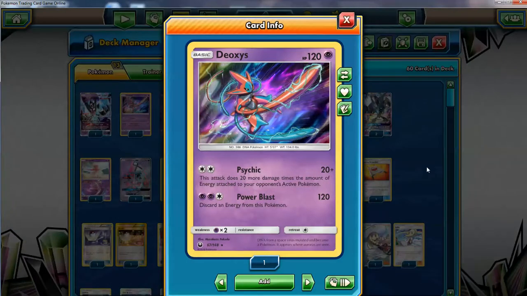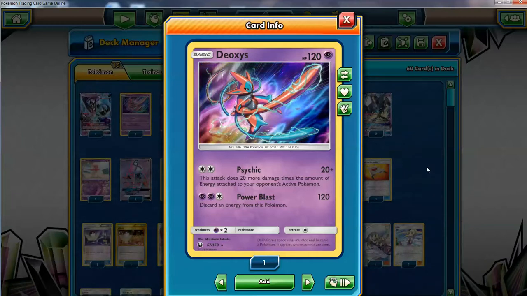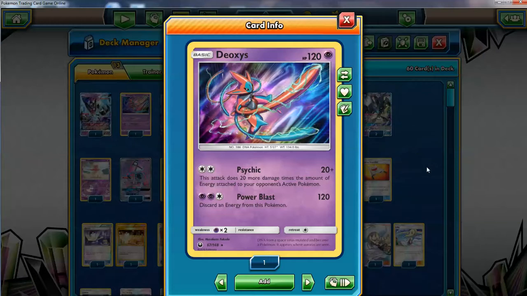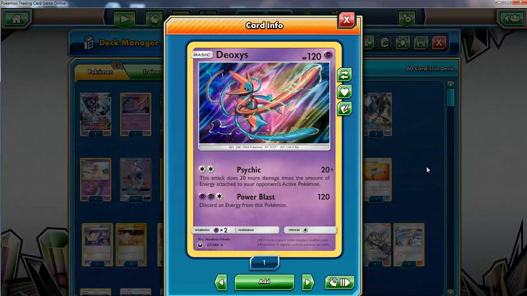I considered putting the Lunala Prism, but I don't really dig that card a lot. It's also weak to Dark too, and I don't want to add any more Dark weak Pokemon in this deck to Zoroark GX. I personally think Zoroark GX is going to be the best deck still. It's going to be a very good deck.